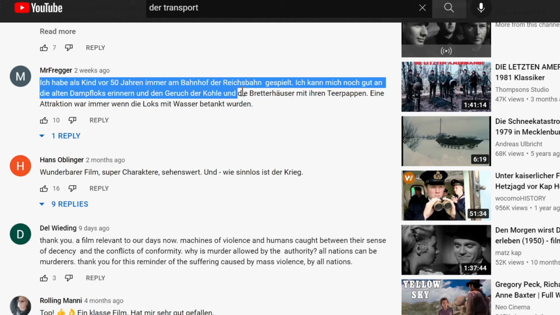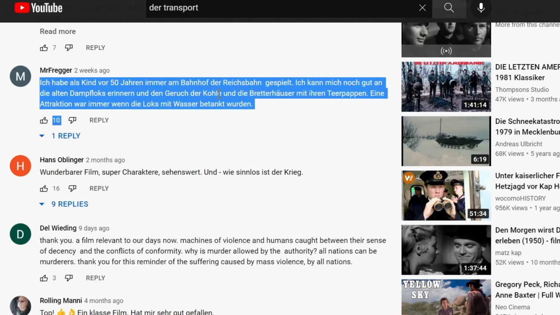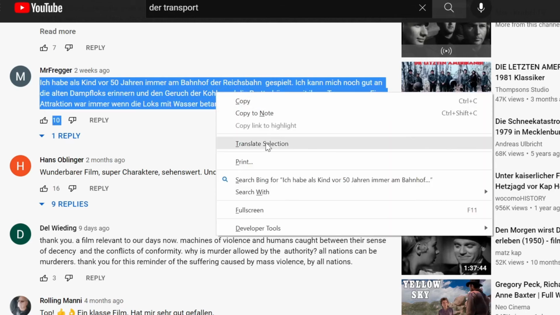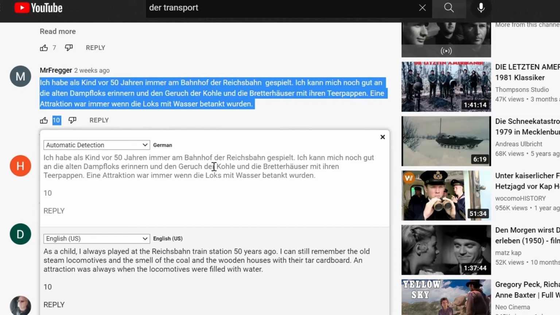So if I come here and go to translate, it has a translate selection there. Now, this isn't available on any other browser I've seen, so it might be a great reason to pick up Vivaldi as a browser. I use different browsers, as you can see.